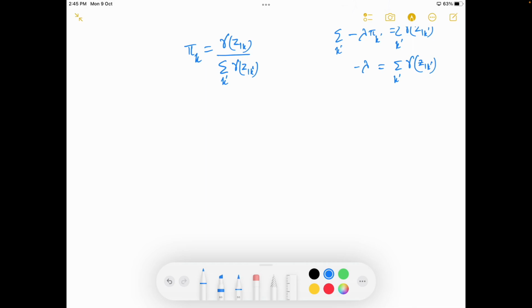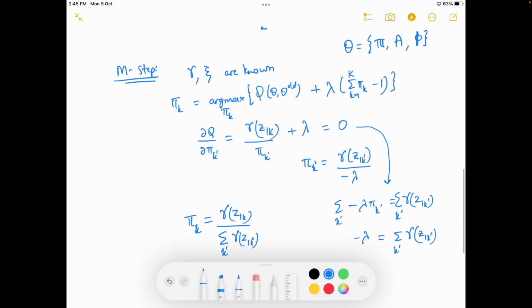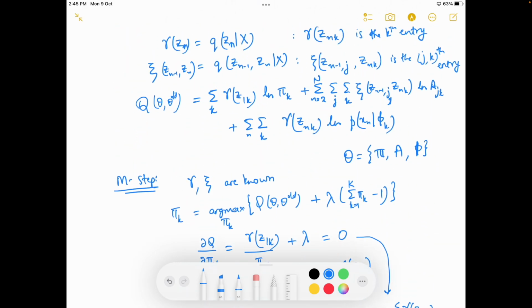Let's talk about now P of x given phi k. Now we have emission probabilities. We want to estimate the parameters of the emission probabilities. Now see, you can take any model, any probabilistic model or any kind of PDF to estimate P of x given phi k, or xn given phi k, right? What models can you take? Gaussian mixture model. What else? Deep neural networks, right?